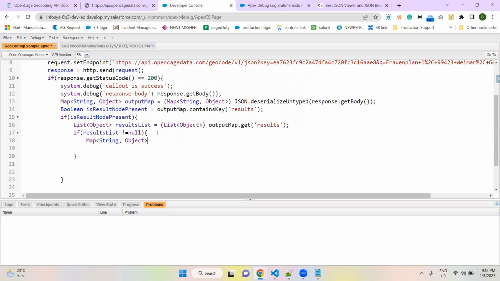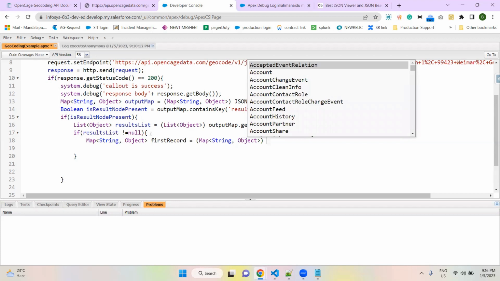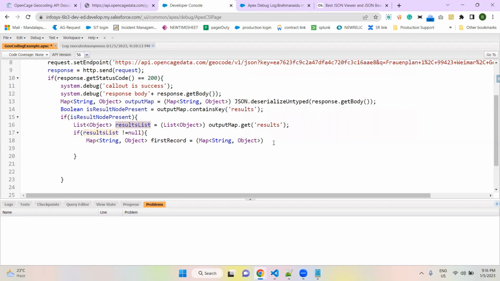Okay, let me name it as first record. We have multiple records, but we are going to access the first record, 0th record, map of string of object. Okay, how to get the first record from the list? If you put the 0th index, then we will be able to access the first record. Okay, this is a first record.